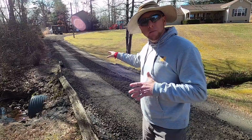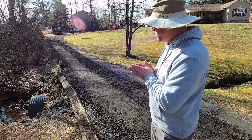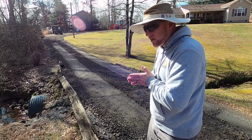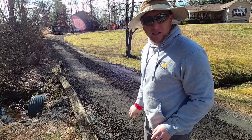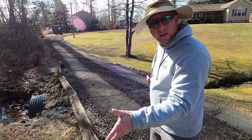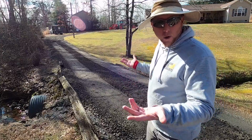I'm going to put it down pretty thick right here. The slower I drive, the higher it's going to be and the less it's going to sling material out to the sides. So I'm going to be watching in my mirrors how the material is coming out, and I will adjust my speed accordingly.